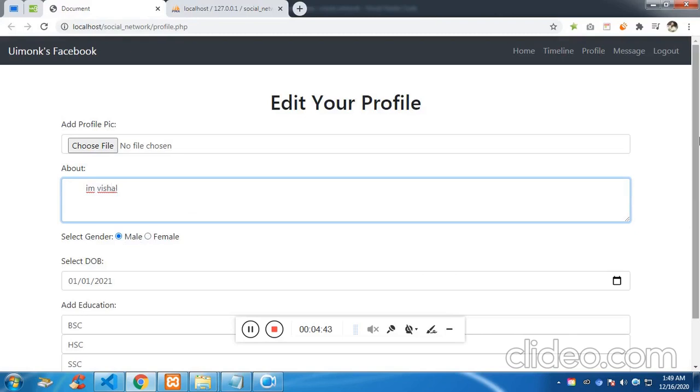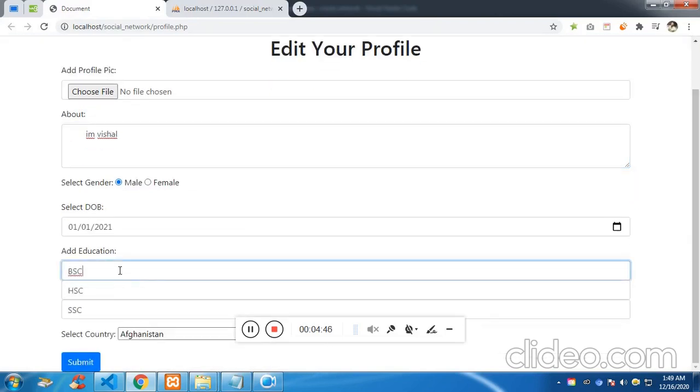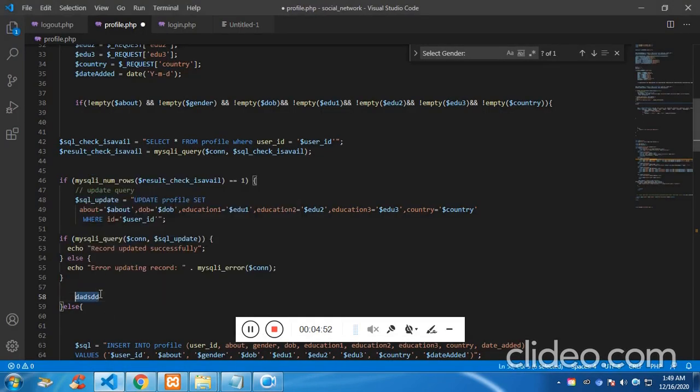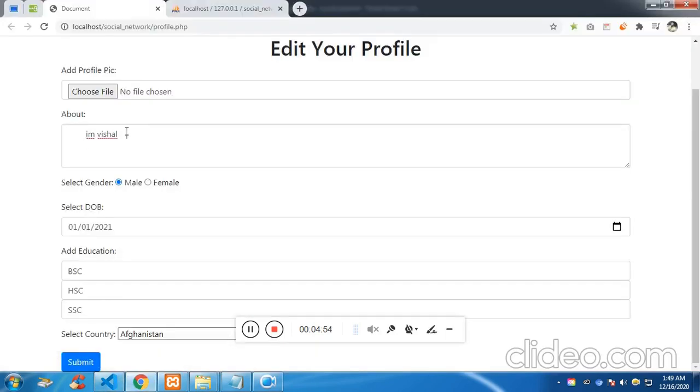I'm not able to type. Let me see why. Refresh. I could type in the text editor. That means my keyboard is working, but I'm not able to type here. Yeah, it's working now.